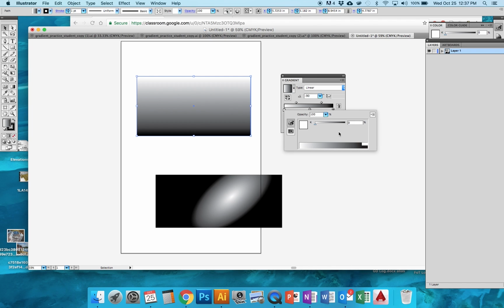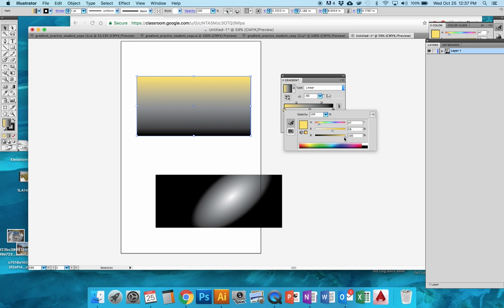Now this color is currently in black and white mode. I want to change that. I want to go to this little menu and select HSB. That is for hue, saturation, and brightness. If I turn up the saturation, it's going to be a lot easier to see what the hue does. So the hue is my color. Saturation is like how intense do I want that color to be. And then brightness is brightness. So pretty much using these 3 sliders, I can get any color that I want.